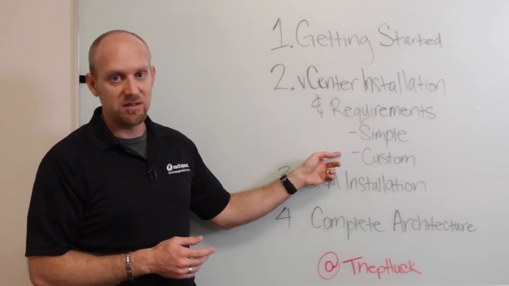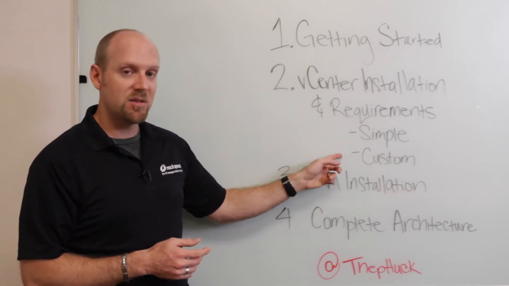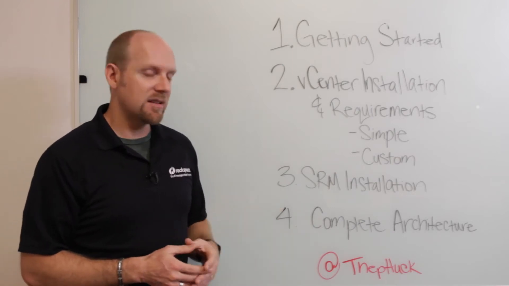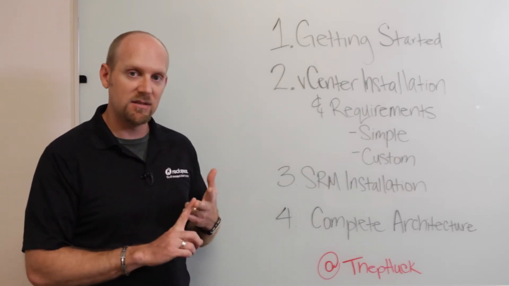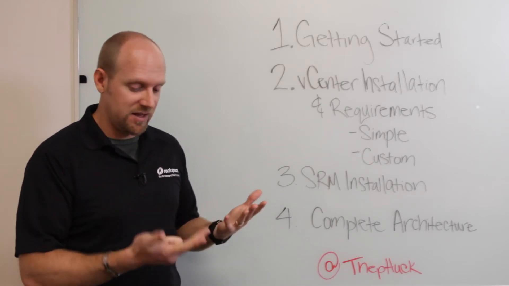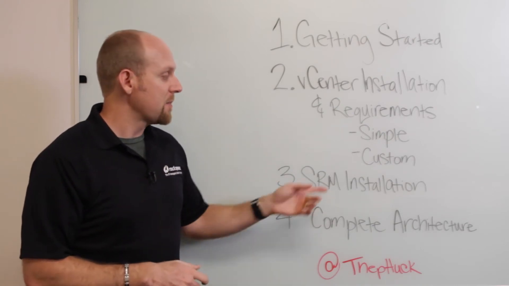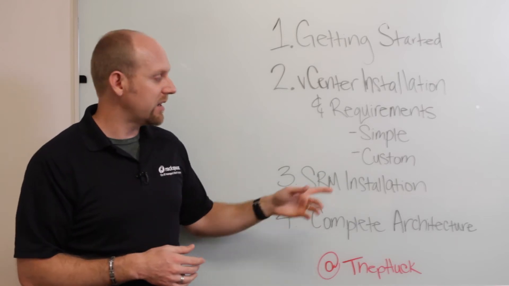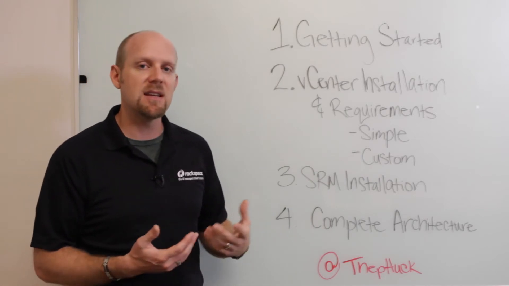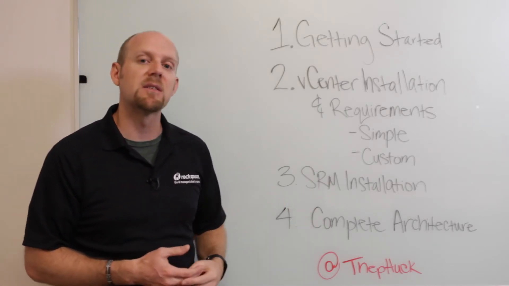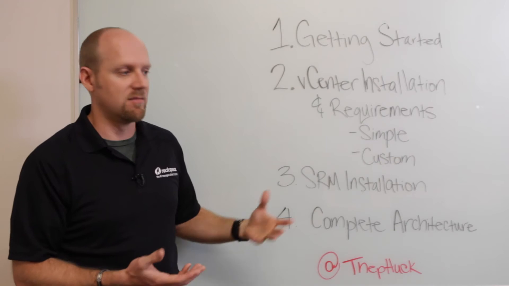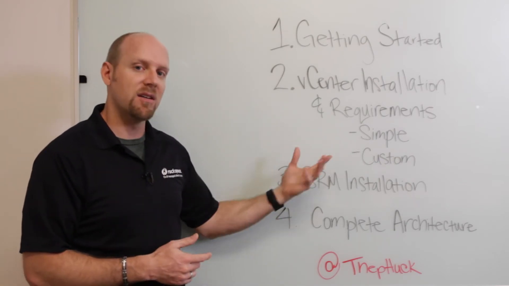You can go to the custom install; there's nothing wrong with going to that one. The custom install could require as many as eight total VMs. If you go to SSO in an HA configuration, that's two, then vCenter, your web client, the inventory service, VUM, SRM, and your database server. So there's your eight servers right there. That's a nice way to go if you want to keep everything broken out, but it can stack up quickly. Your eight total VMs could be using as many as 16 cores and 32 gigs of RAM. You can build one simple VM with similar specs and knock out the same thing, and you have one VM to work on instead of managing all these additional eight.